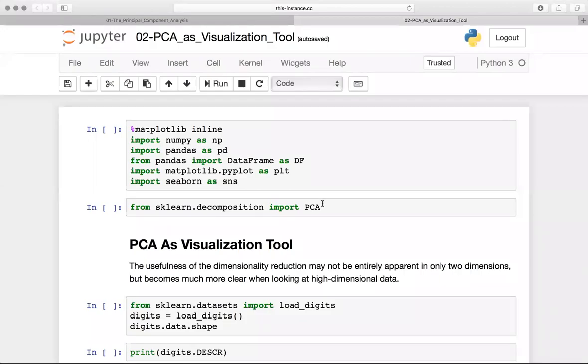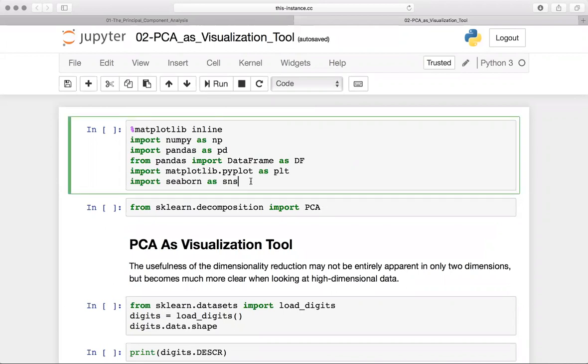So in the previous video, we were introduced to principal component analysis. And we actually took data that was in 2 dimensions and projected it into 1 dimension. And we saw that we were able to capture the important information. Now, just as a way to look at something else that's pretty cool about PCA, we're going to look at it real quick as a visualization tool.